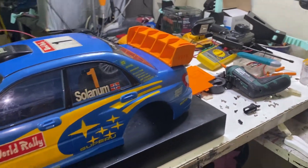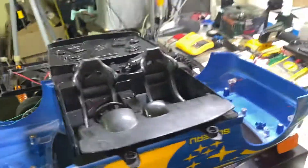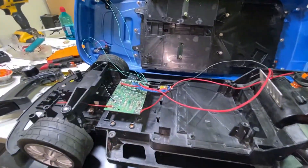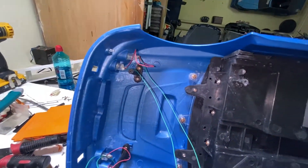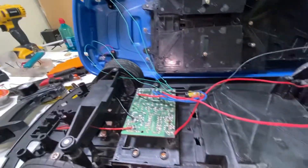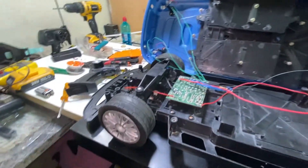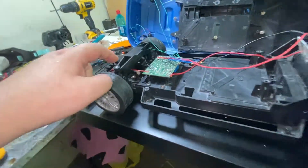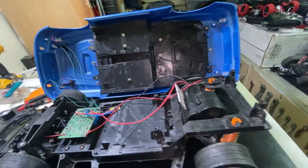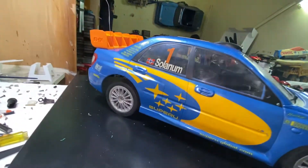Now it's time to put it all together. This is the interior - it has a NOS bottle; I don't know what kind of rally car has a sound system, but this one does. I've added the lights it had before - those are simple 12-volt bulbs, not LEDs. I'm not planning to add LEDs for now; this is just to fix it, play with it a little, and then put it on the shelf. The left wheel was bent - the whole axle was bent - so I used a pry bar slowly so as not to break the plastic and bent it back. Now everything should be working fine.